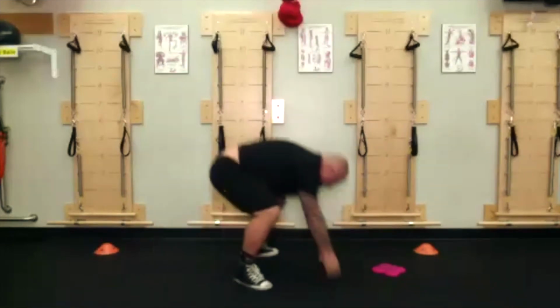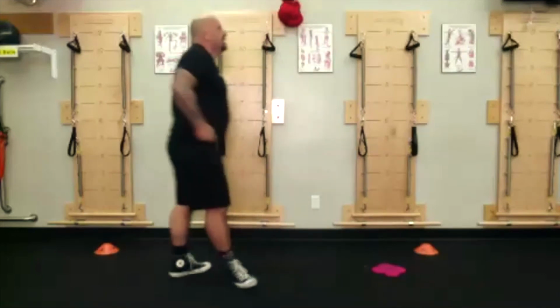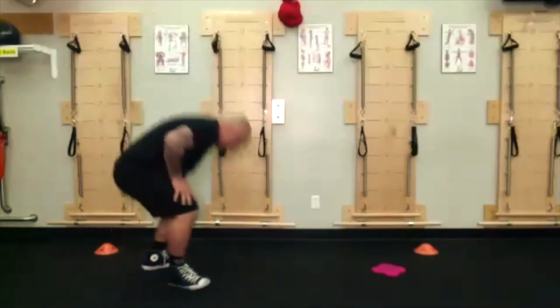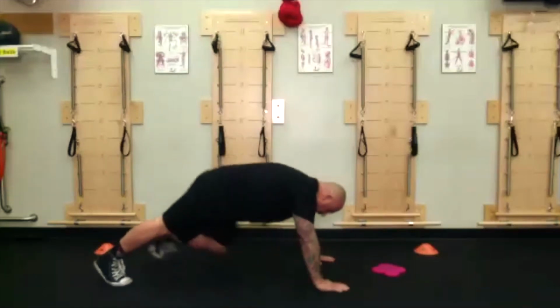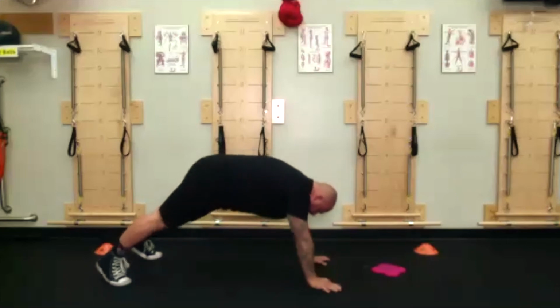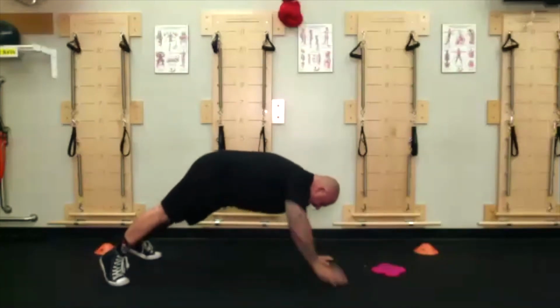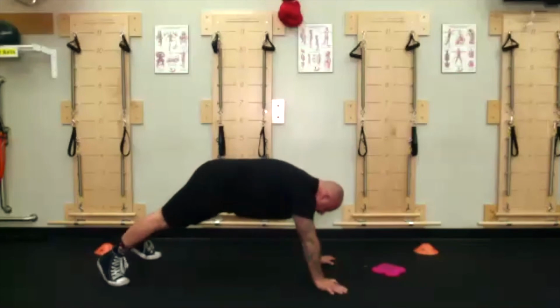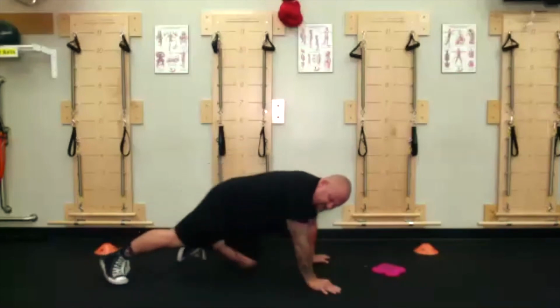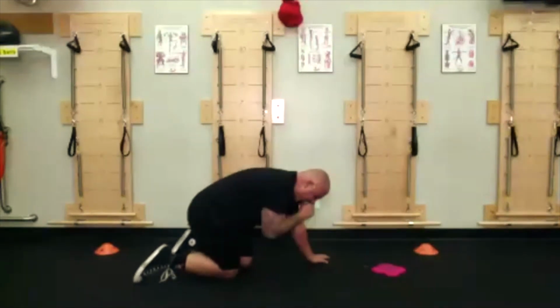5, 6, 7, 8, 9, 10. 18 shoulder taps. And go. 1, 2, 3, 4, 5, 6, 7, 8, 9, 9, 8, 7, 6, 5, 4, 3, 2, 1. Mountain climbers, 16 of them.